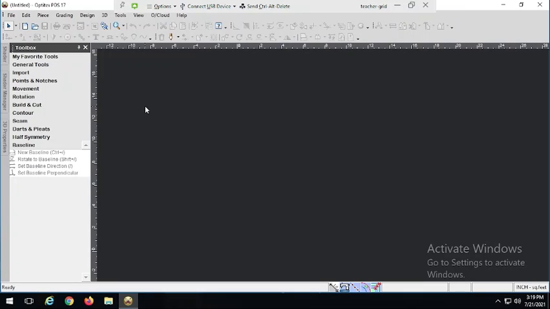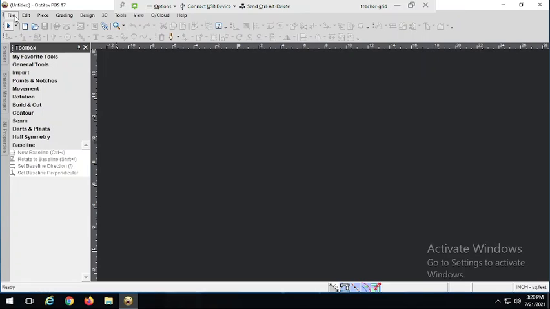So just like in Illustrator, where you can find things in view, or they also have the Windows menu, in Optitex you can find anything that you need that might not be appearing on your screen in your view option up here. Now, if we look at it, this is the workspace, okay? This is our toolbox, and this is our main menu up here. So it's formatted a lot like our Adobe products, again, with our toolbar on the left-hand side, the main menu up here. And what's here is really just shortcuts for the toolbox. So most everything that you can find in here, you can find up here, except for a couple other shortcuts they have like print and save and open, which is of course shortcuts for your file menu.